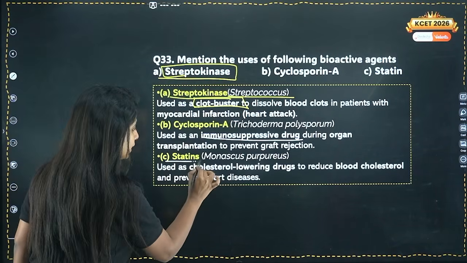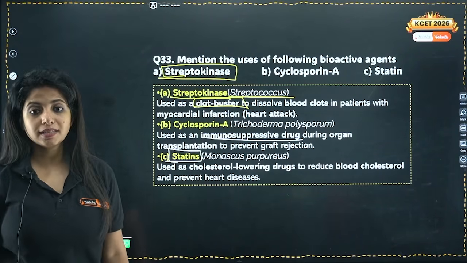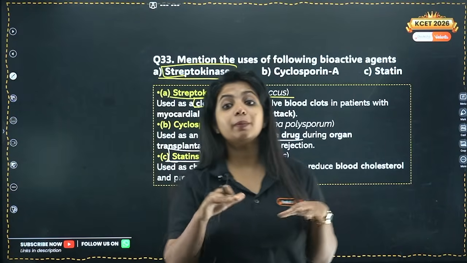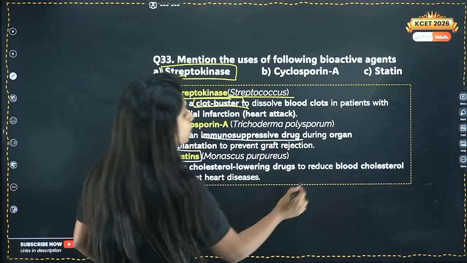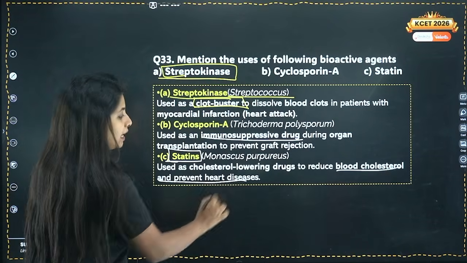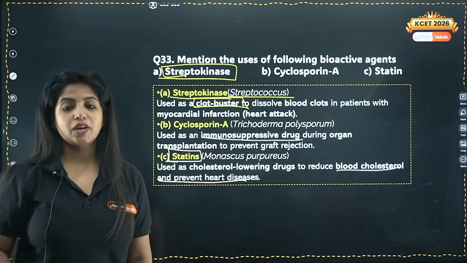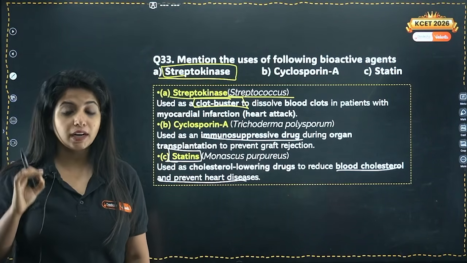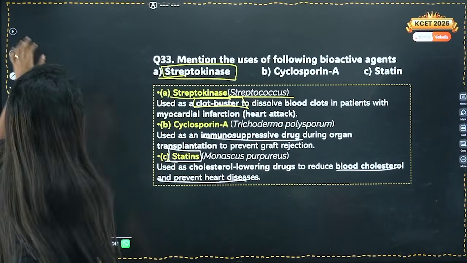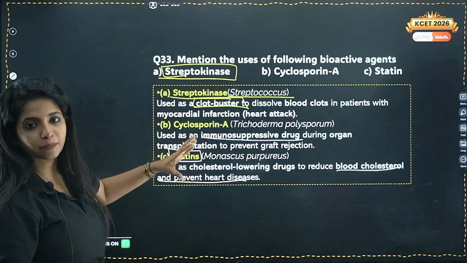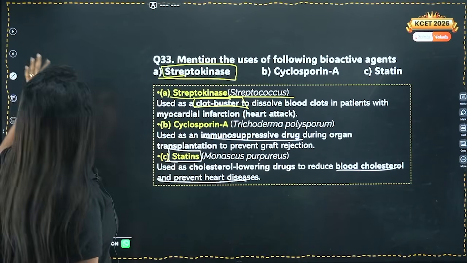Now you have statin. Statin, you get it from another fungus which is Monascus purpureus. And what does it do? Statin, I say it stabilizes. What does it stabilize? It stabilizes the blood cholesterol level, my dear children. Okay, so statin is also super important. Stabilizes or basically lowers down the blood cholesterol level. That will be a better way, but I remember it as stabilizes because statin, stable, it is more easy to remember.